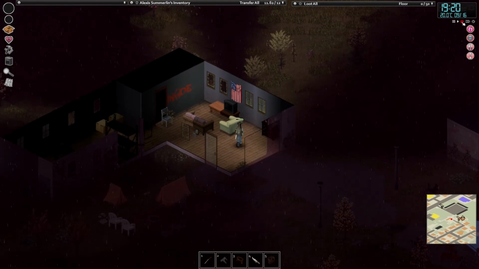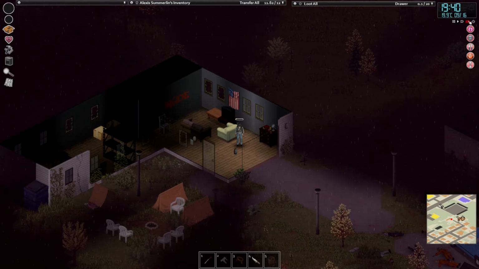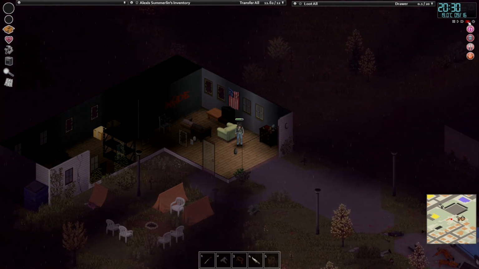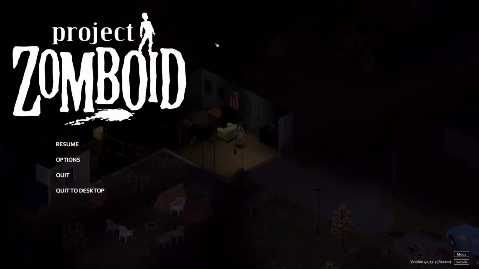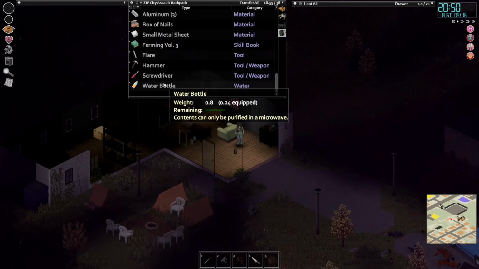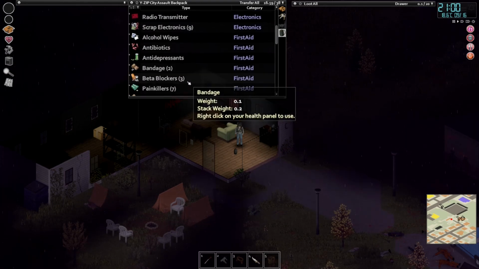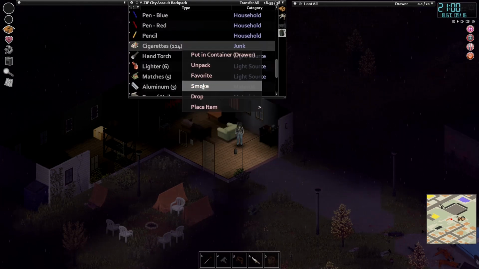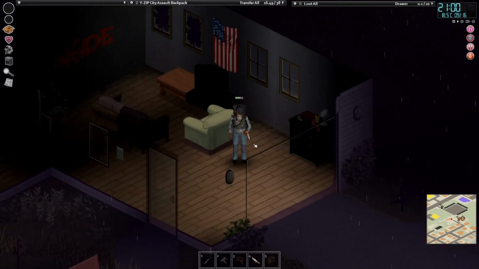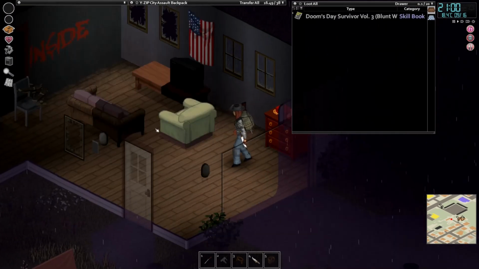Not sure what just happened there. Come on. Need to have a cigarette again. Oh, she's being a pain in the butt now for some reason. Where the hell are my sickies? But she won't get rid of this. Probably because she's tired. Let's just... Doomsday Survivor. Yeah, we've already got that one.